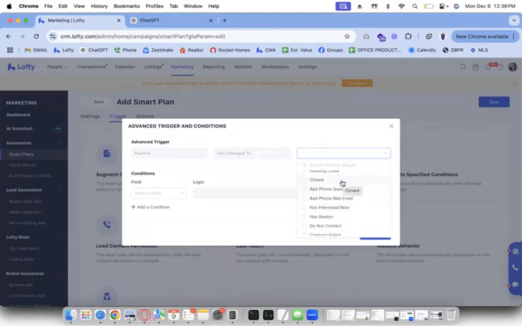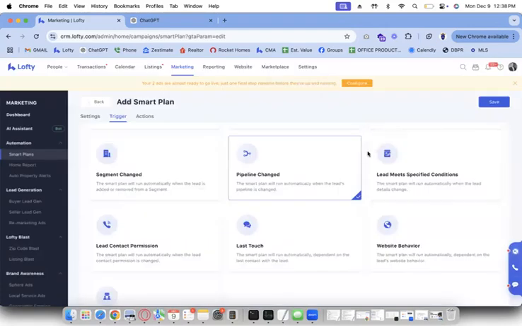So once they're closed, then you can go ahead and it'll automatically send out, let's say if you create it like this, hey, please give me a review on Google, or something like that. Hey, if you liked how everything went, I would love for you to give me a review on Google. Here's the link. Or something a little bit more creative where you're asking for something.